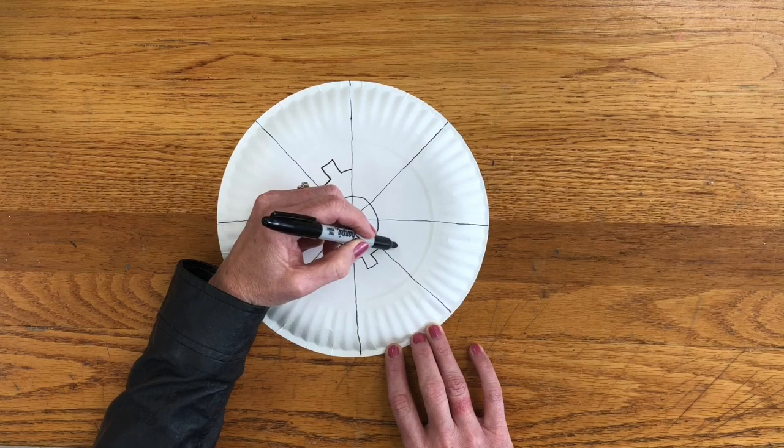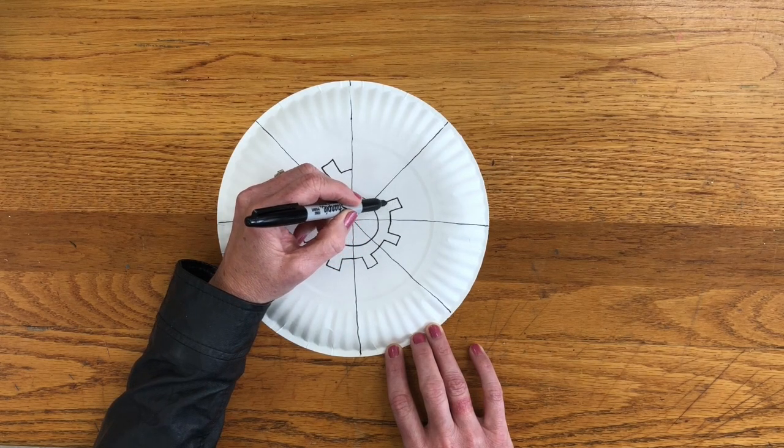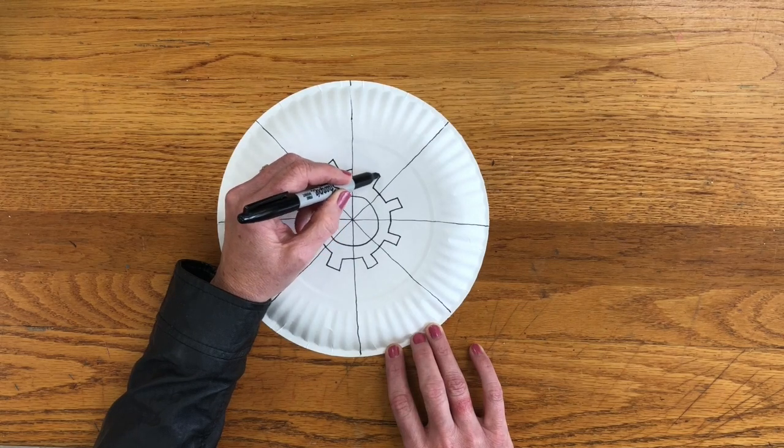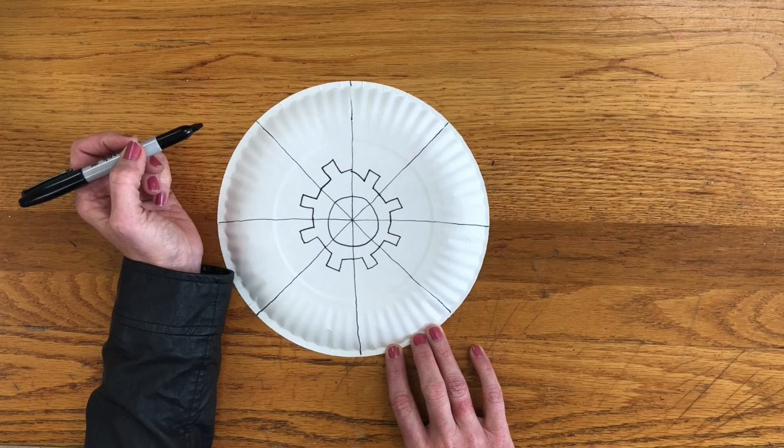When we color this, we're going to also have to color it exactly the same. So every design that we make is going to have to be colored exactly the same. All right, so that got off a little bit, but that's okay.